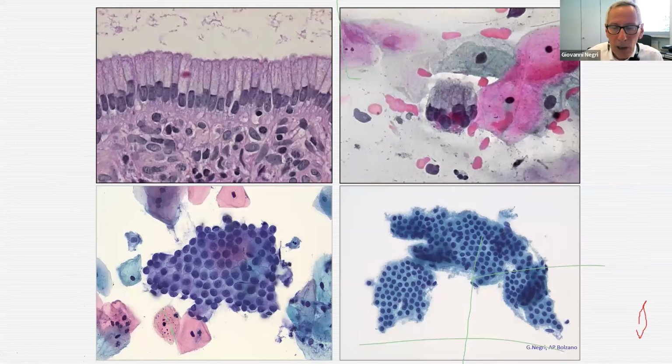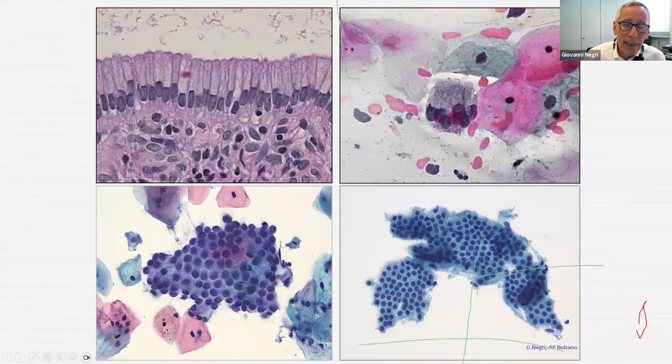So in glandular epithelia, it's really important to remember how normal endocervical cells look. If you look at this histological picture, you see that endocervical cells are columnar epithelia with a lot of clear cytoplasm, very regular round or oval nuclei, and a very normal nuclear cytoplasmic ratio. If you imagine taking some of these cells and making a cytology, you are not going to find so many isolated cells as in squamous epithelia.